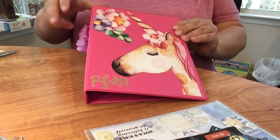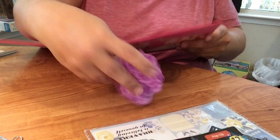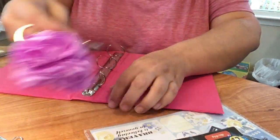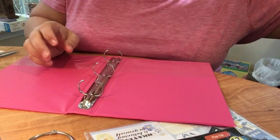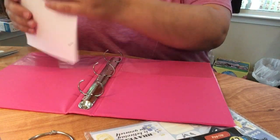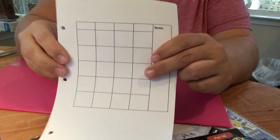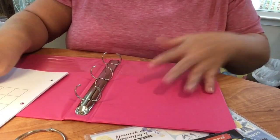I added one of these little poof balls I got at the Dollar Tree to hang off the side because I love having danglies hanging off the side of a journal. I just wanted to see how it looked. Now I'm going to do my inserts - I made them in a Word document, and let me just tell you, it has been a week.